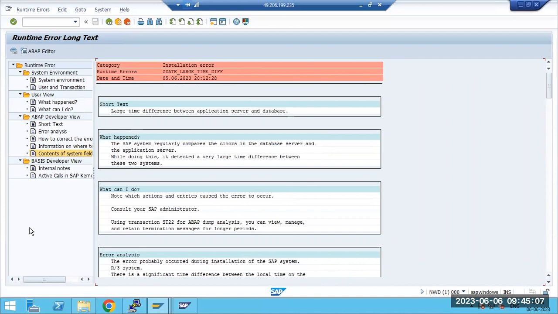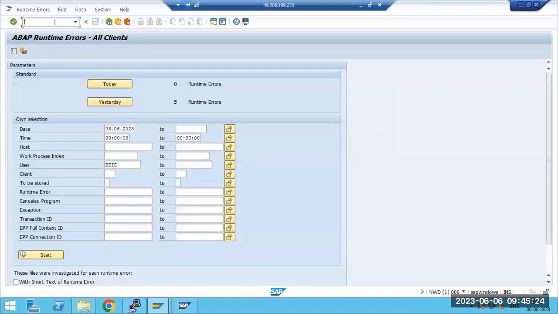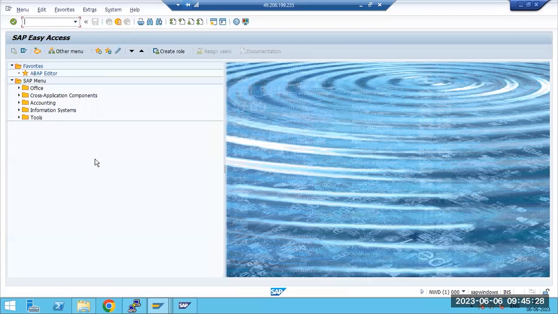If there are any leads in your team, you have to inform the seniors. If the seniors also don't know, then you need to check directly with your vendor team. Your vendor means whoever provided these software products. We have to inform them. That is what we have to do. Okay, this is ST22, and ST22 analysis is what we have to do like this.